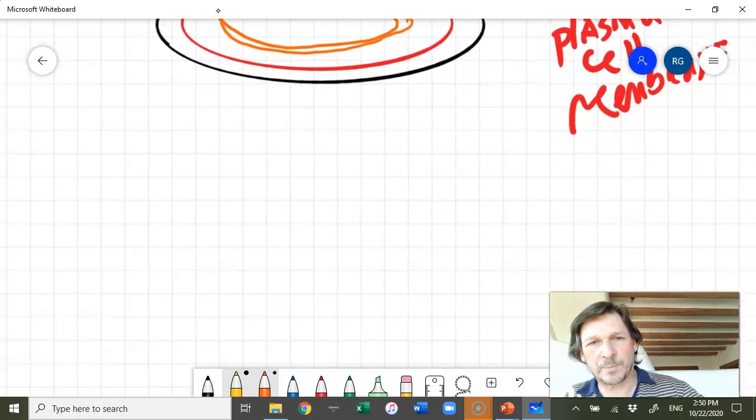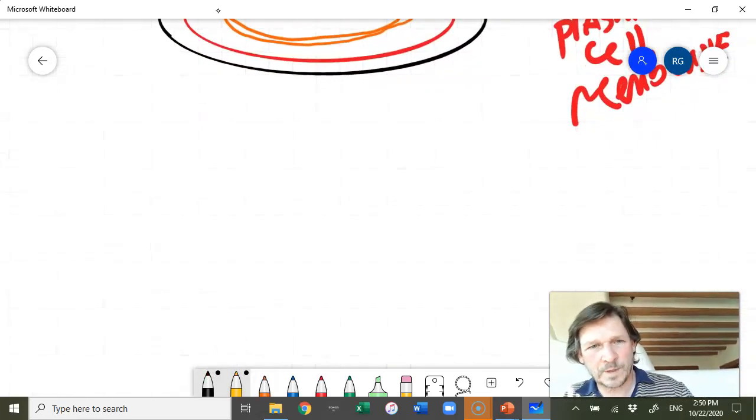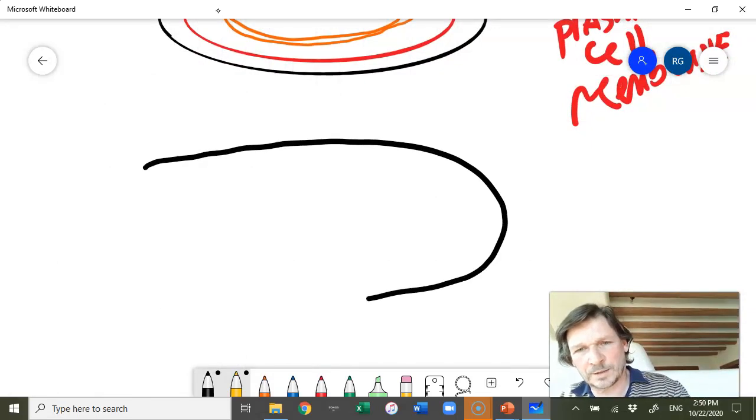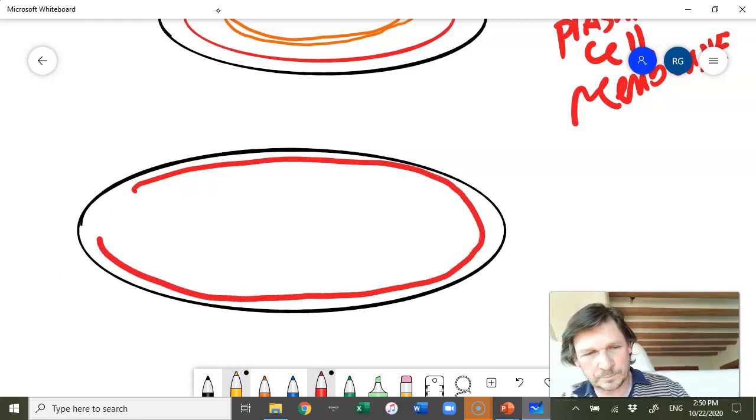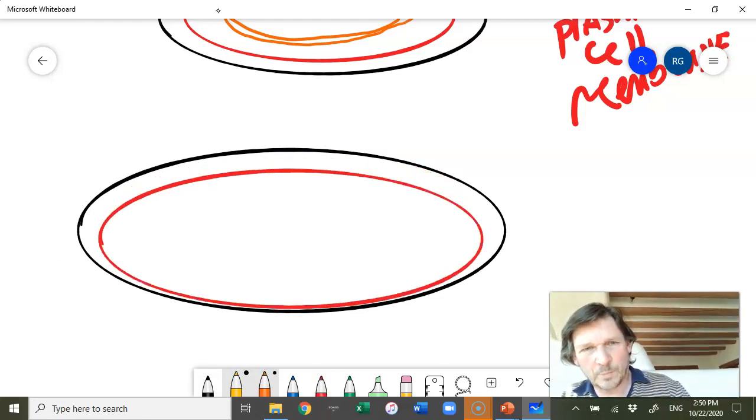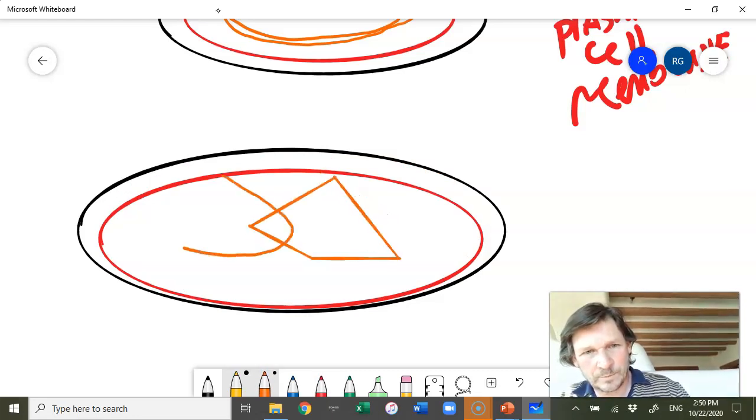And then what happens is the cell kind of elongates a little bit, still attached to the cell membrane. But now these loops of DNA will start separating.